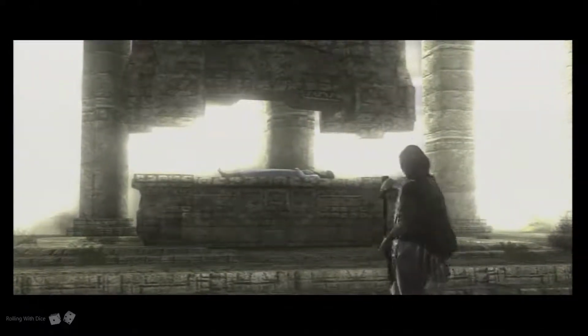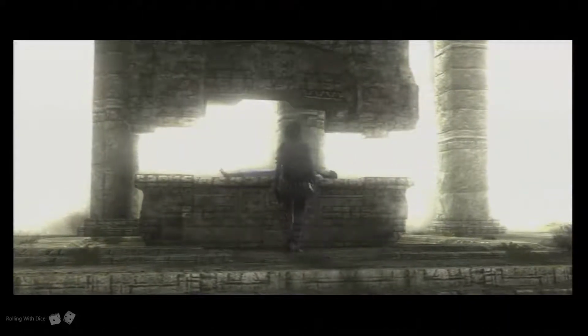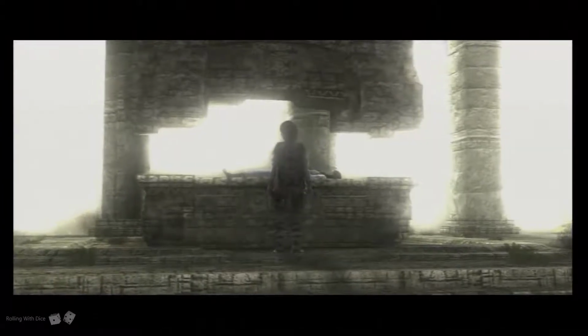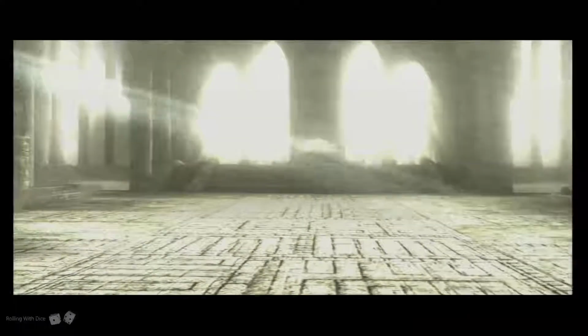Dorman is the god or whatever entity your main character asked for help to revive this girl right here, and the one that sends you on these little adventures. And that looks like one of the statue bones. Yep. Has a cool little sound too.